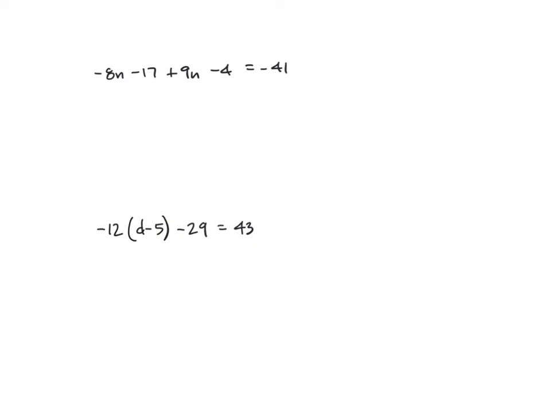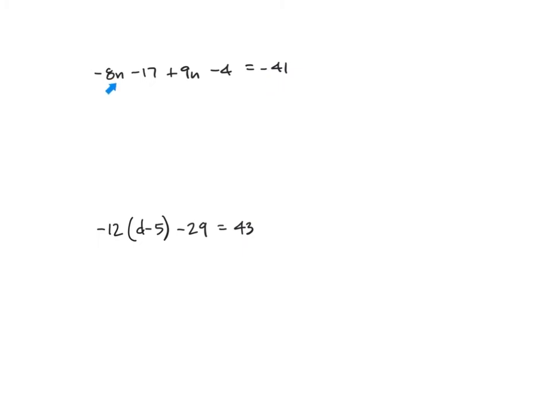Okay, so these are two examples where you have to do a little bit of simplification before you can start to solve. So you're always wanting to simplify first, simplify both sides. So my left side, I have a bunch of work to do here in terms of simplification before I do anything else. The right side on this one, this is negative 41. It's as simple as it can be written. So the right side is simplified.